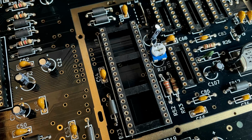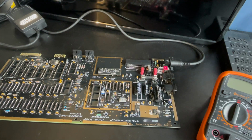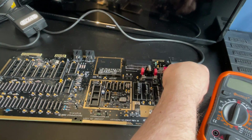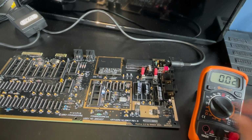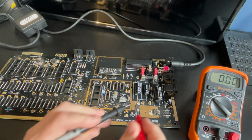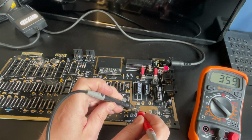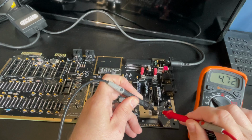Perfect. Now, before we put any chips in here, we should test out the power rail to make sure that the voltage regulators are outputting the correct voltages. Remember that these long boards have both a 5 volt and a 12 volt rail, so we don't want to be putting 12 volts through anything that isn't expecting it. So a quick poke around the board with a multimeter and all looks good. Let's pop those chips in.